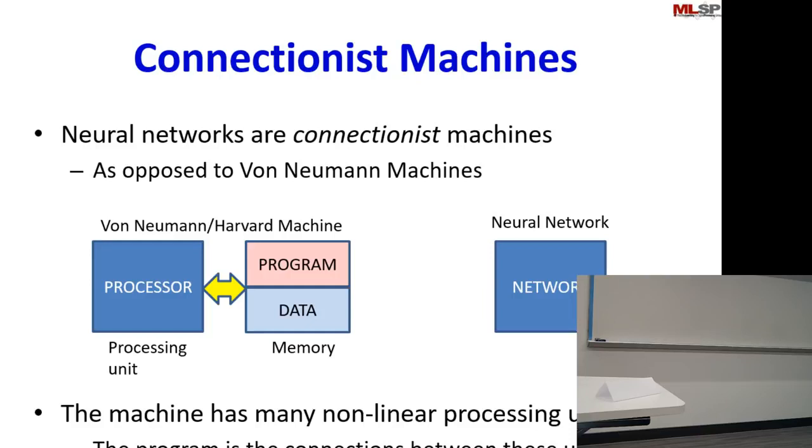On the other hand, a connectionist machine is very different. In a connectionist machine, the program is the architecture. The connections specify the program. If you want to change the program, you have to change the machine. You have to rewire your entire machine. Which is why you don't actually go off and build hardware for your neural network every time. You actually emulate this guy on this guy, right? Simply because as a machine by itself, a connectionist machine is a fundamentally different principle than your standard machines.